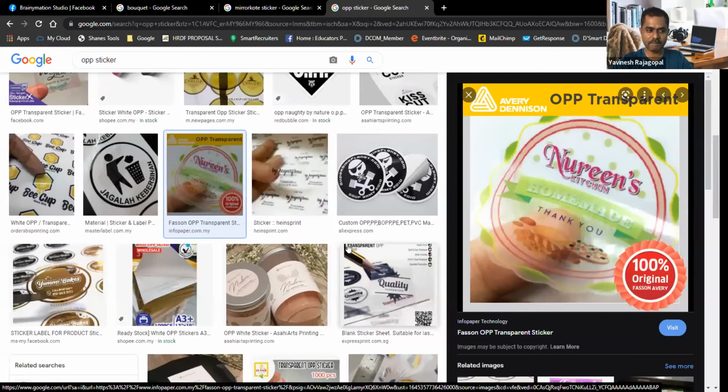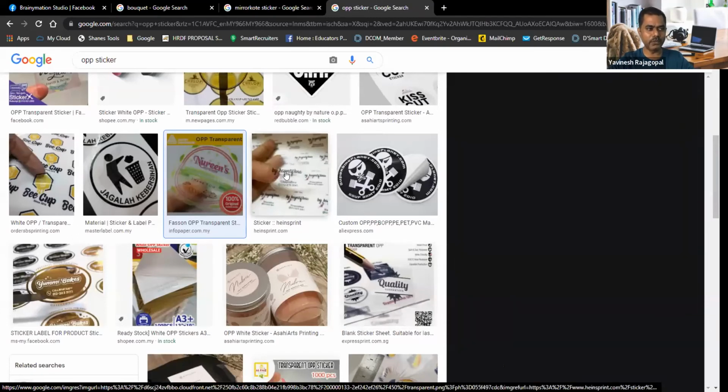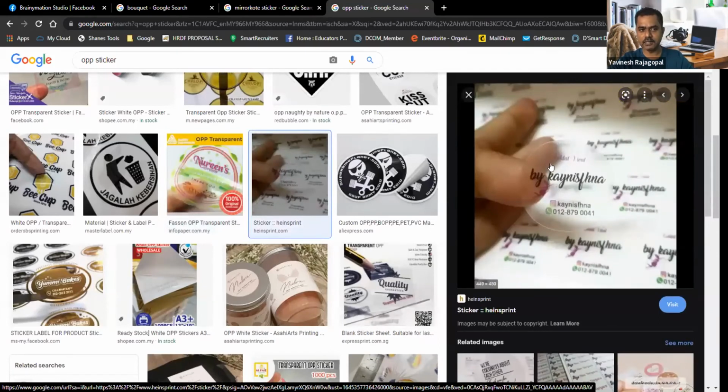Understand or not? It means not 4 colors, but 5 colors: white one, and then CMYK. Has any one of you experienced before, when you print on plastic, the color becomes very light?